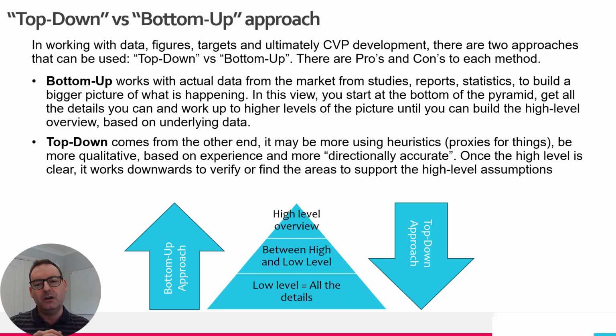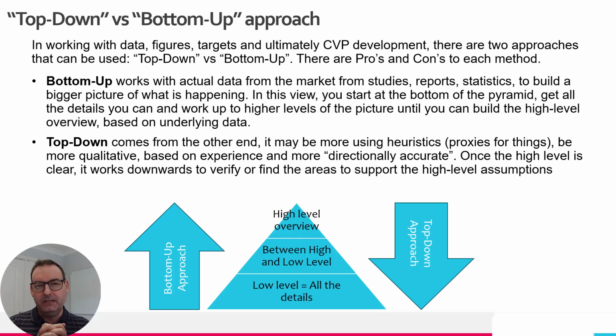So you can build up your plan, but then as you go into the market and test things and you look and find data that supports this or disproves it equally, you need to stay open to it. So it works downwards to verify or find the areas to support the high level assumptions. And if it doesn't support it, then obviously you need to pivot and change, find new assumptions and start the process again.